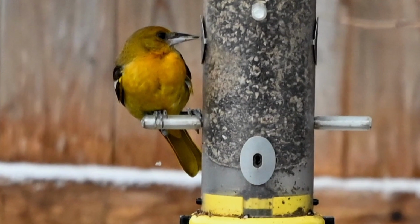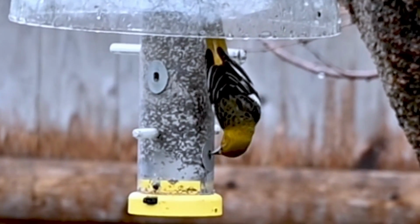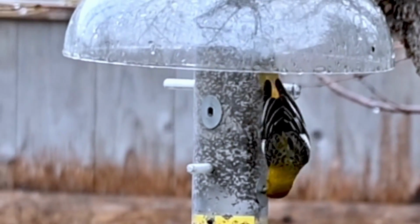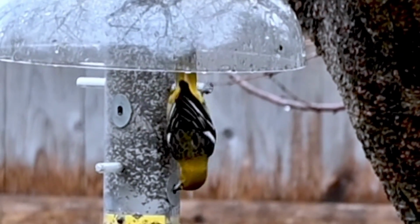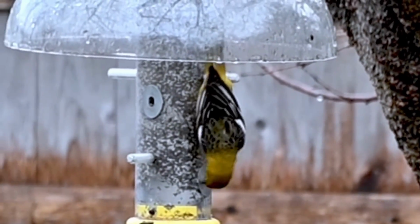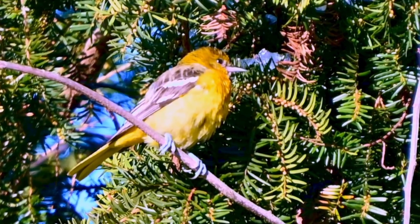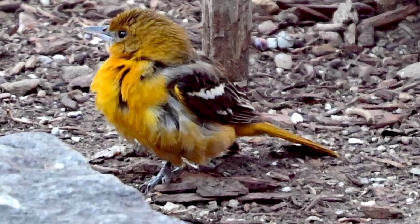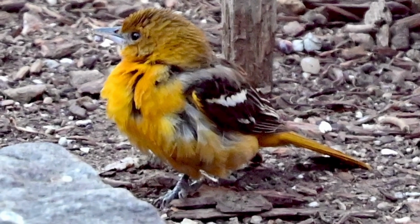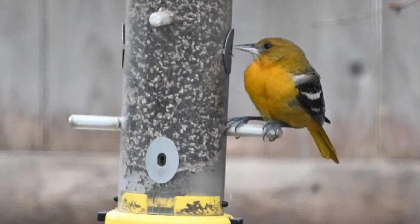The monitor of the eBird list told me it was a juvenile Baltimore Oriole, rare in Rhode Island in the winter. I began to take more photos and videos to document its growth, but I must say, I was extremely worried the poor little bird wouldn't survive the winter. I was overwhelmed with gratitude when I saw him after those 3 brutal 9-degree days. I decided to call our visitor Junior.